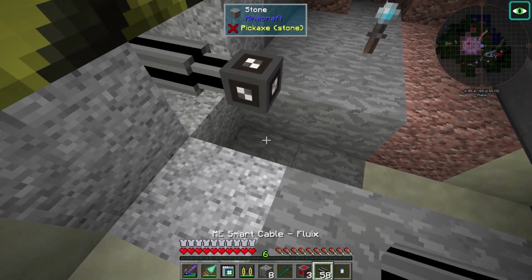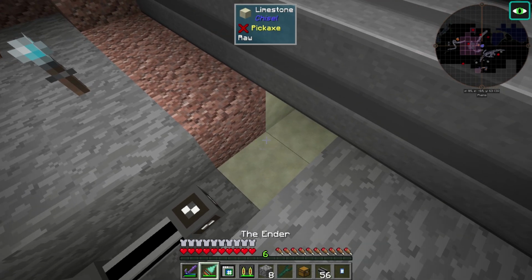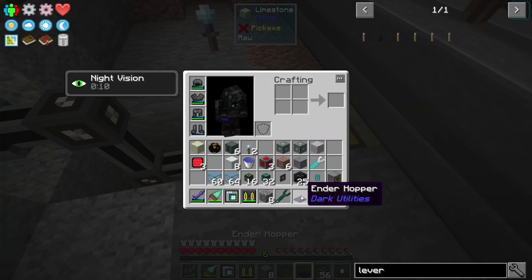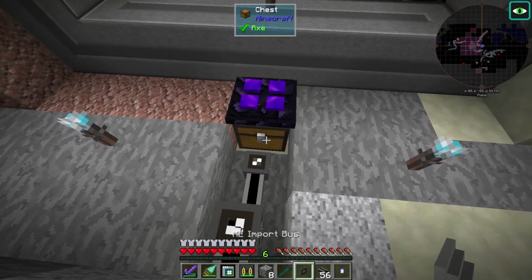Conduit seems so cheap now that I'm just using it all willy-nilly. Import bus and a chest. So let's grab a chest. There we go. Let's throw that down there. Let's put an ender hopper on that. There we go. And import bus. And this should be able to grab everything in there.